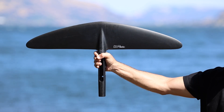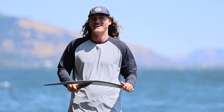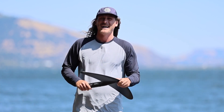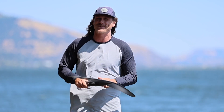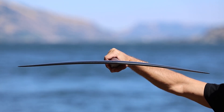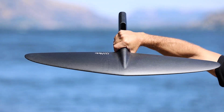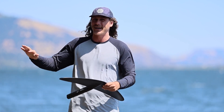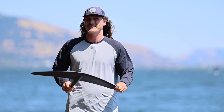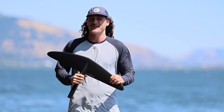The 121 Havoc has an aspect ratio of 7.0. This is a super versatile, easy-to-ride wing. The cool thing about this wing is the same attributes that make it easy to ride for a wide spectrum of riders is also what makes it a favorite wing for a lot of our team riders for taking to the air. If you've seen any footage of Brady Hurley recently launching 360s off the lips, crazy turns — that's all been on this 121 Havoc. Versus the 120 high aspect, it has a little narrower wingspan, a little tighter turning, and a little less glide than the 120, but it fits really nicely as a surfier version of that 120 high aspect.